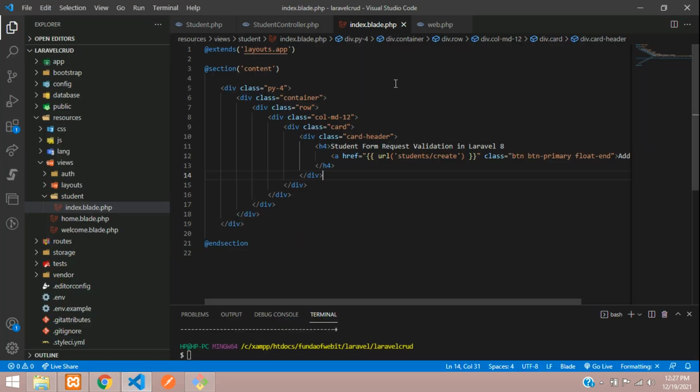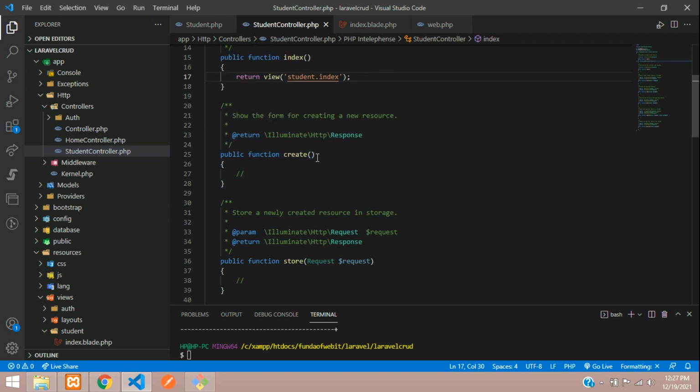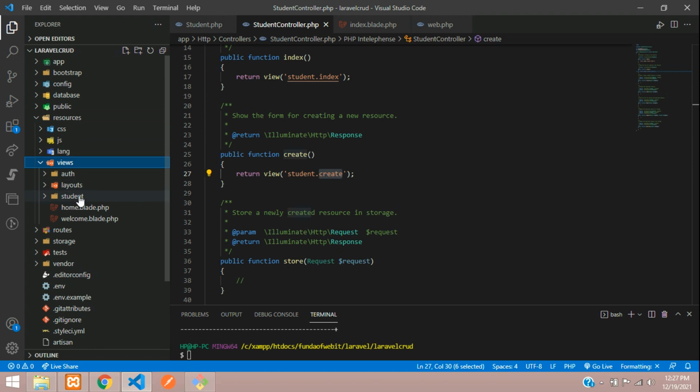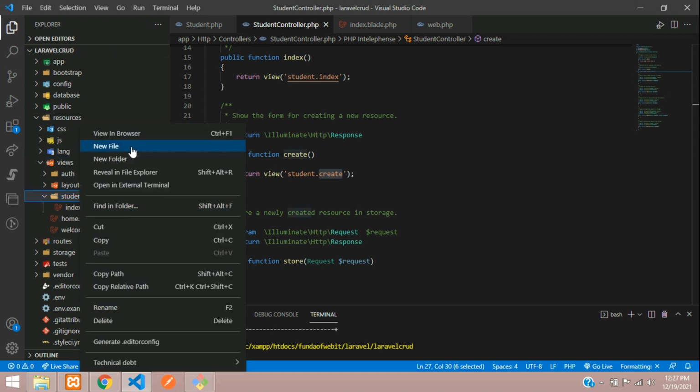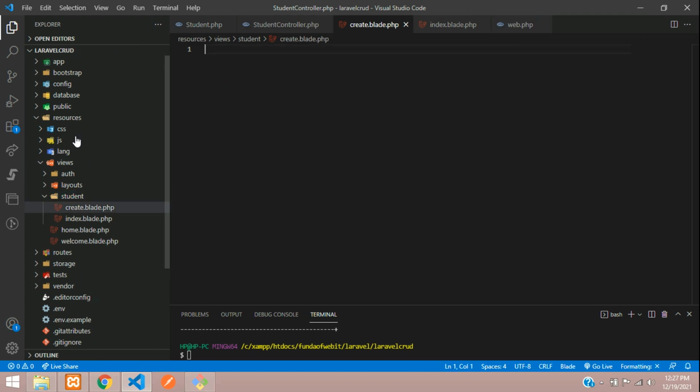So now let's click on this add student and you'll redirect to student slash create. So this student slash create goes to your controller named create function. So let's copy this and paste here and use a create, and let's create the file. So resource views student, create a file with the name create.blade.php.